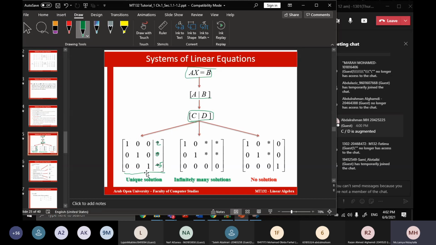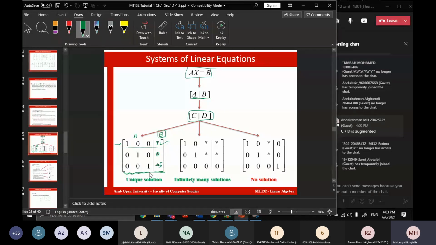Here, is it in the reduced echelon form? Yes. 1 and zeros, then 1 and zeros, and then 1 and zeros. Don't look at the last column. This is for B, I leave the B. Just look here. This is A and this is B. When you reduce it, we call this one C and this one D. No problem with naming. This is for the constants. Whenever you do a row operation, you do it for the whole row and you get a number here, etc.